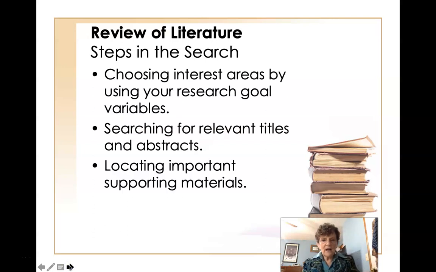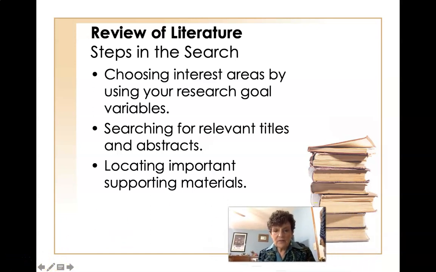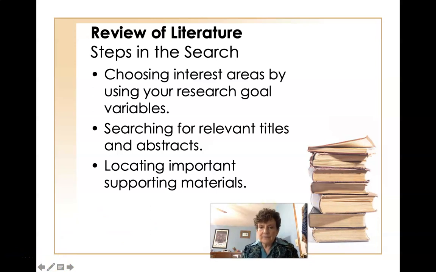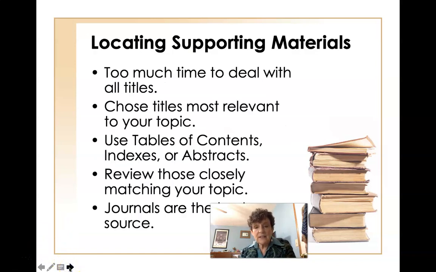So let's start our literature review. The first thing we do is we choose our interest areas by looking at your research variables. What are the things you're trying to find out? If you want to know about course decisions for Gen Z students, some of the things that you would want to check is how Gen Z students do, how they are in school, how do they pick courses, things like that. You search for relevant titles in databases and look at and read through abstracts. That way you don't have to read the whole 50 pages to find out it doesn't support what you want. And you just keep looking until you find materials that support what you need.